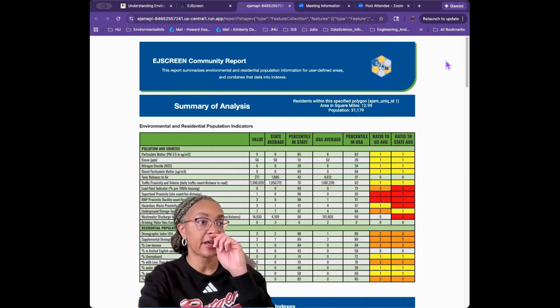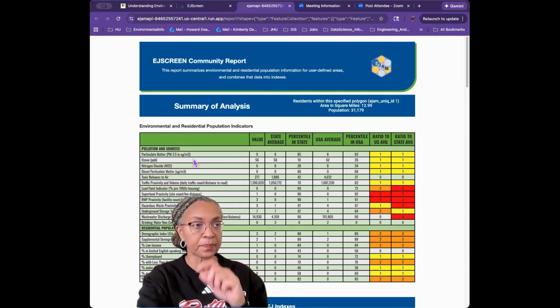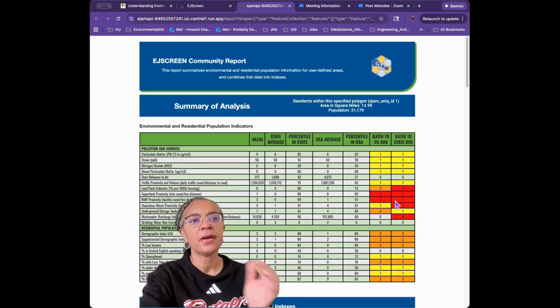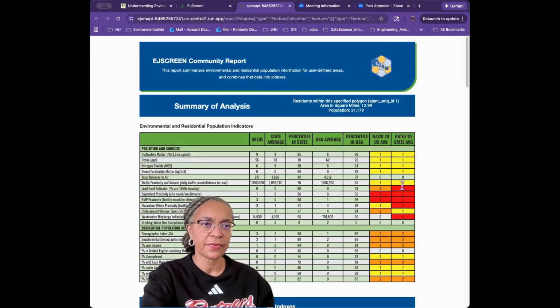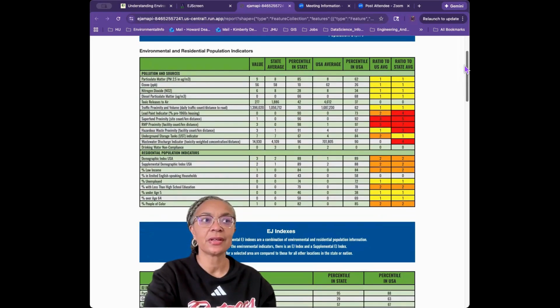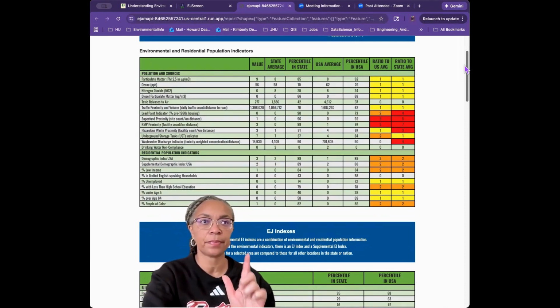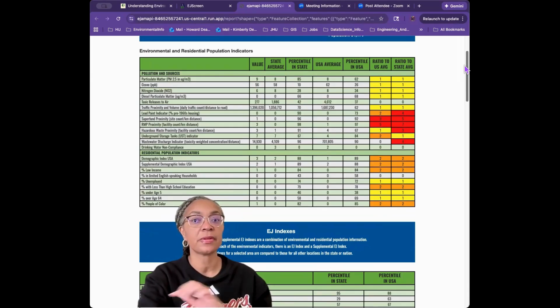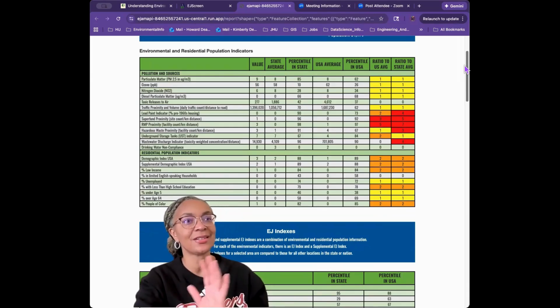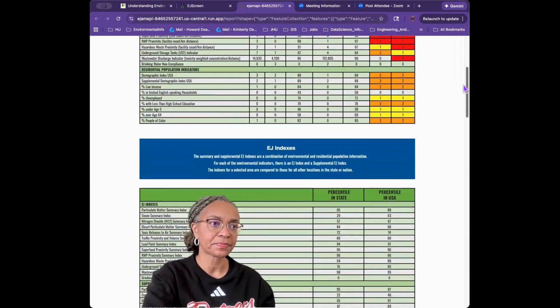So this is a summary analysis. Again, they list all of the different pollutants that are tracked by the EPA. Again, the darker the color, the worse the air quality. You can see there are a number of red areas for 32208, which actually, believe it or not, is probably better than it was when I grew up because, as I understand it, and I mentioned before, they closed the paper mill, which means the air quality is probably much better. But as I understand it, it's still not the best. And as you can see in the map, it's still not the best.